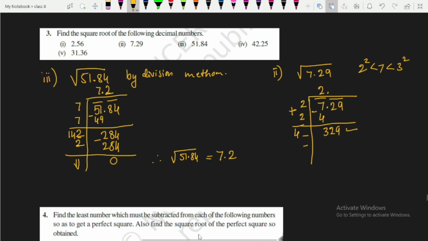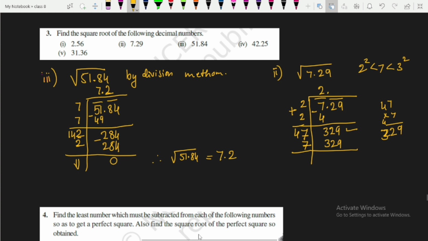The unit place is 9. Now 47, when you multiply by 7, you get unit place is 9. So you can try this one. 7 sevens are 49, 4 carry here, 7 fours are 28, 28 plus 4, that is 32, right? So it is 329 you are getting, right? So you have to choose 7, right? 7 sevens are 49. So 47 into 7 is 329.